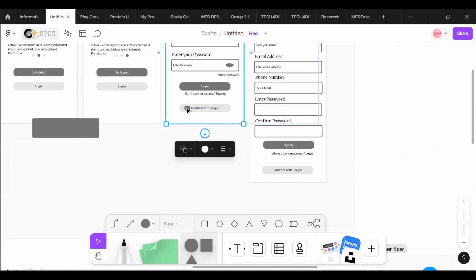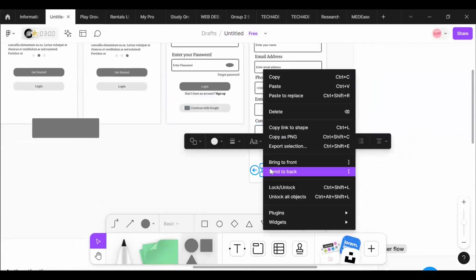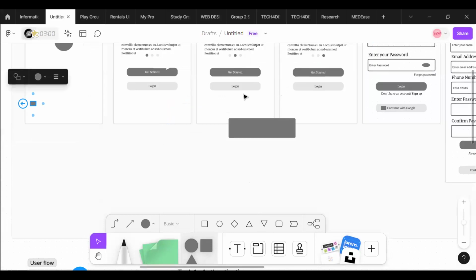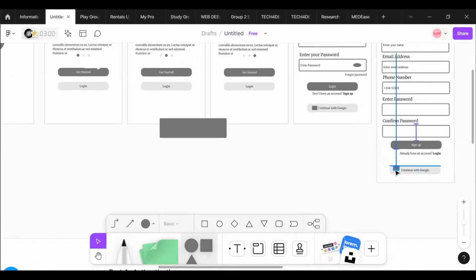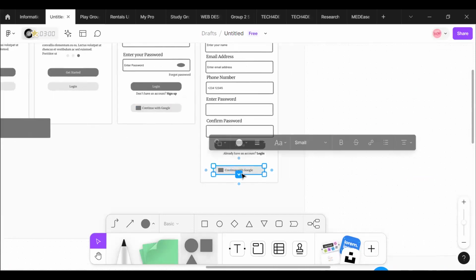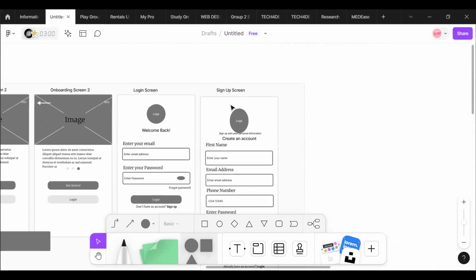This thing will not come here. Just copy it and paste it. See what it went to. Okay, so this one should be sign up. It's continuing a Google, I think. So we'll just leave it like this.